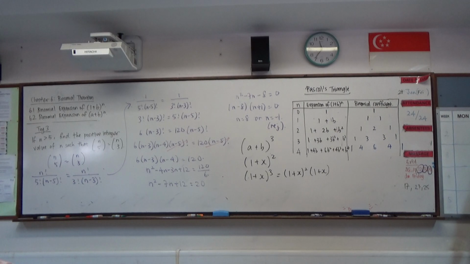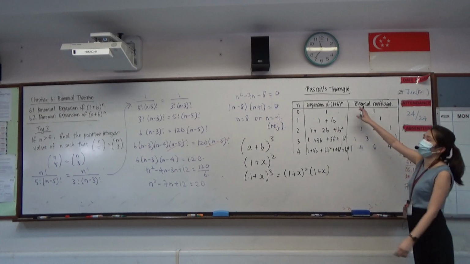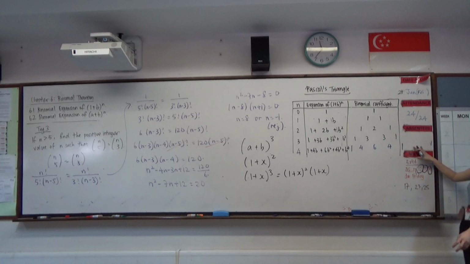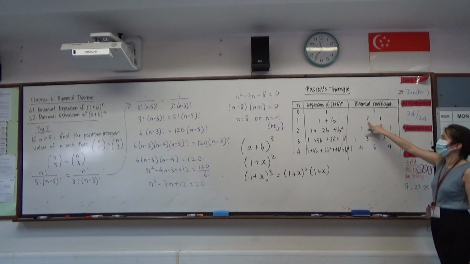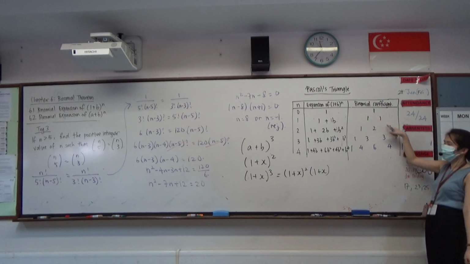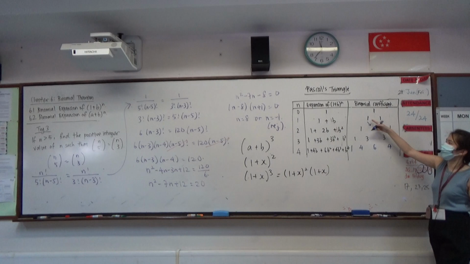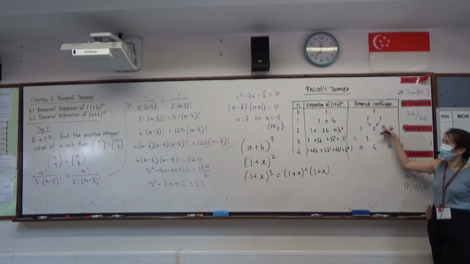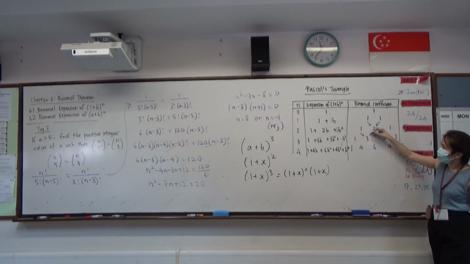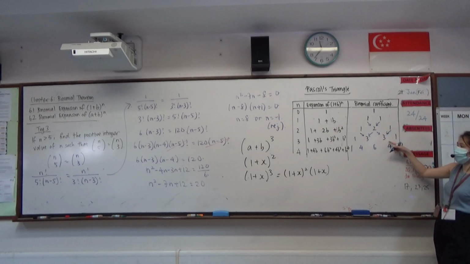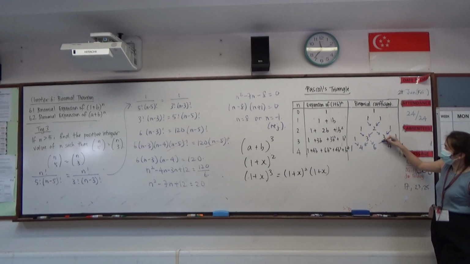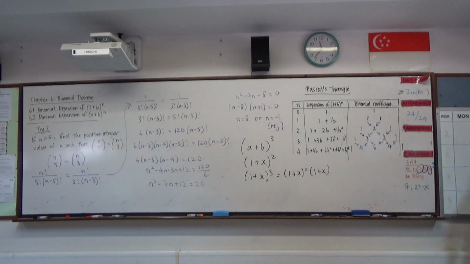What I'm trying to do here is to introduce to you this pattern of numbers called Pascal's triangle. You see that in my binomial coefficient writing, I'm opening it up like a triangle where the numbers at the extreme ends are always 1s, and the numbers in between are a result of the two numbers at the top left and right corner. So 1 plus 1 gives me 2, 1 plus 2 gives me 3, 2 plus 1 gives me 3. It's a very beautiful pattern, and it's called Pascal's triangle.